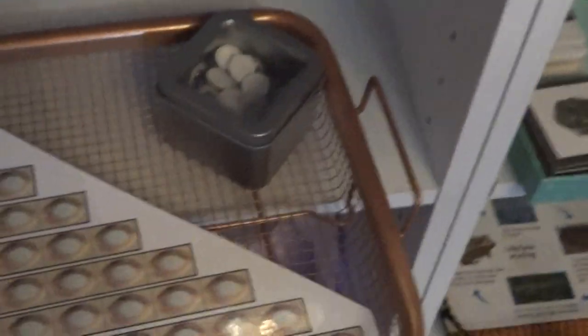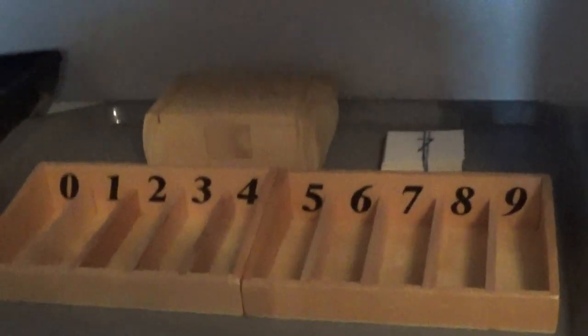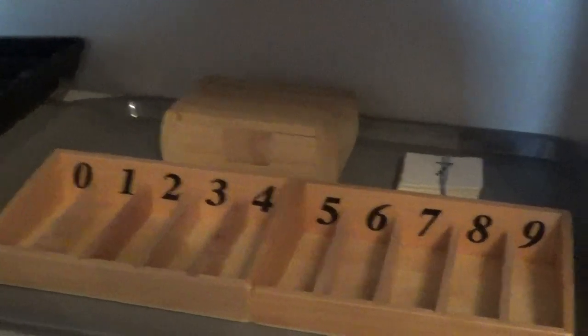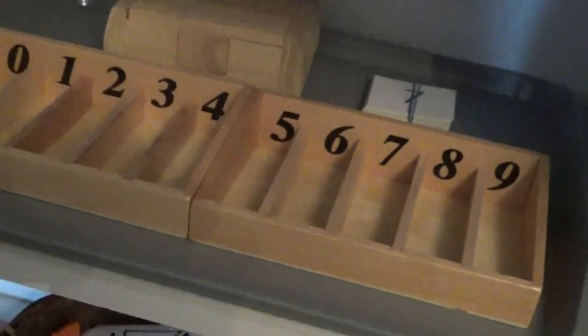This one is for the colored pointers. The colored bead box hasn't come in yet but it should be here any day — there's a coloring sheet for it. And then this one — you could use any object, but these are eyeballs — counting up 1 through 10. More hands-on equipment, just like the spindle rods. And then this is the smaller version of it, a little easier for small hands to hang on to.